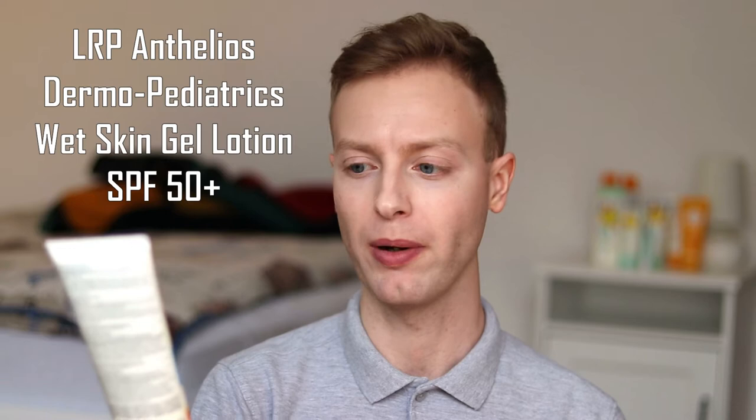The next product I like very much is the La Roche-Posay Anthelios Dermopediatrics Wet Skin Gel Lotion SPF 50 Plus with Wet Skin Technology — an absolutely humongous bottle of 250 milliliters. As the name implies, it's best suited for water sports or for children going to the seaside. It's a chemical-only sunscreen with liposomal technology, meaning the sunscreen agents are packed into small bubbles of lecithin which go a little bit deeper into your skin where they remain stable, so water from the sea or pool cannot wash them away so easily, providing longer lasting protection. Plus it's perfume-free and doesn't have a lot of alcohol. The only downside is that it's a little bit greasy, so not the prettiest to apply to your face, and a little more difficult to wash off. But you get peace of mind going into the water, and the price is not too high for the amount you're getting.